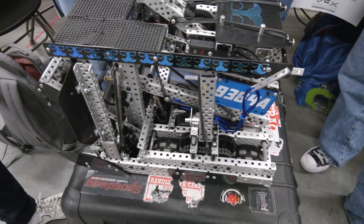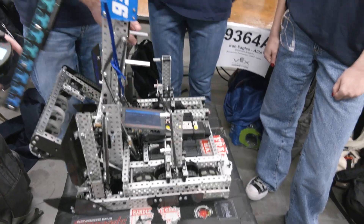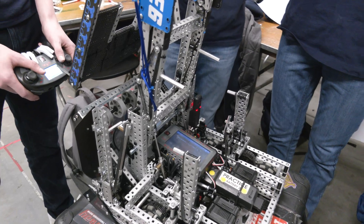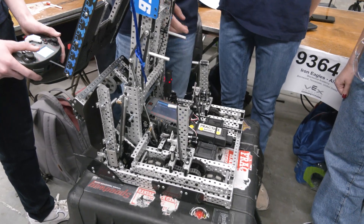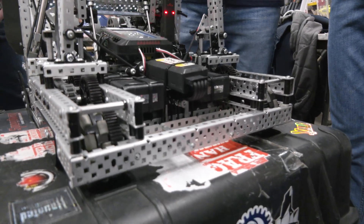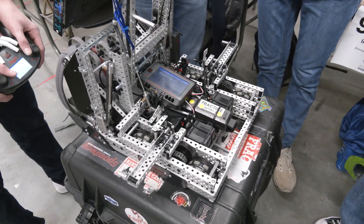With our hanging, we have two methods so we can hang with our partner no matter what. On our lift we have a passive method which is just two standoffs — we drive into the bar and it's a little bit too low, so it'll ride our robot up and hang just barely off the ground. We also have barrier hooks, which are one piston actually under the battery. It pulls on string which pulls these little metal pieces back, and they're rubber banded downwards so they'll just deploy right down. We've been able to hang with our partners pretty much no matter what.